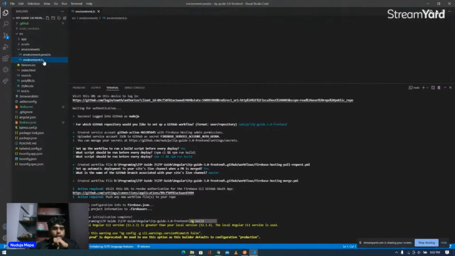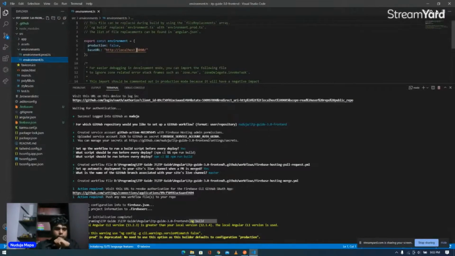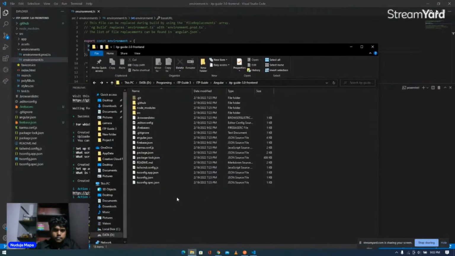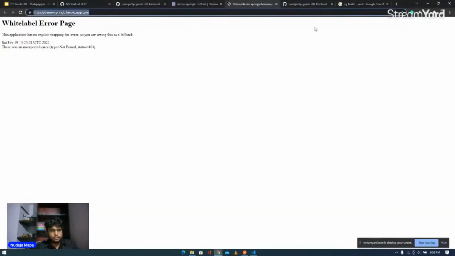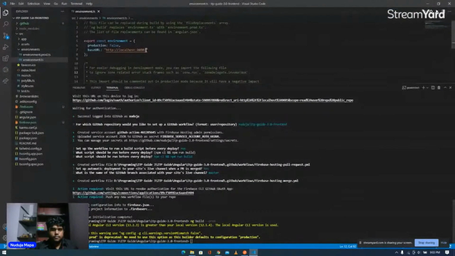And I have also forgotten a step here, where I have to give the environment the endpoint of the backend. So let's cancel this. Okay, so let's take the backend URL here. Depending on how they have mapped the front end, we might need this or not. So this might cause an error if you're not sure.